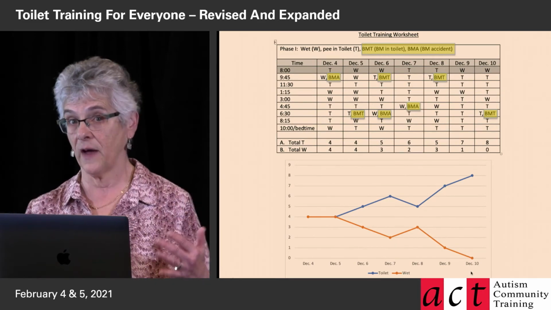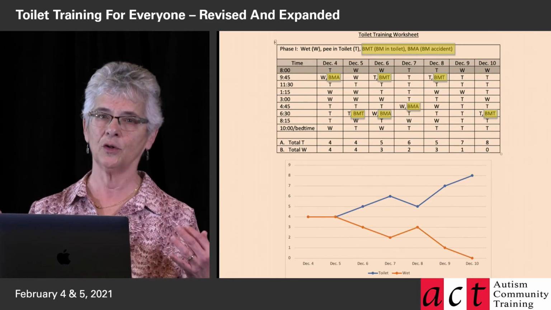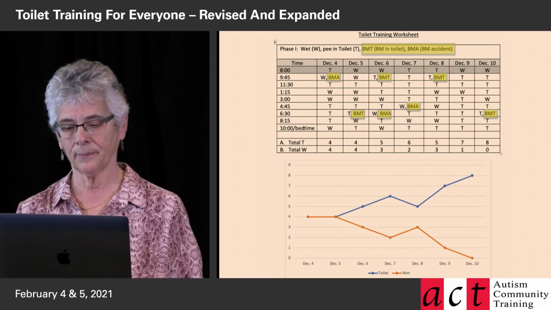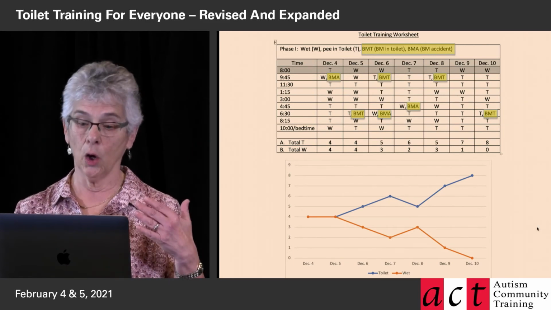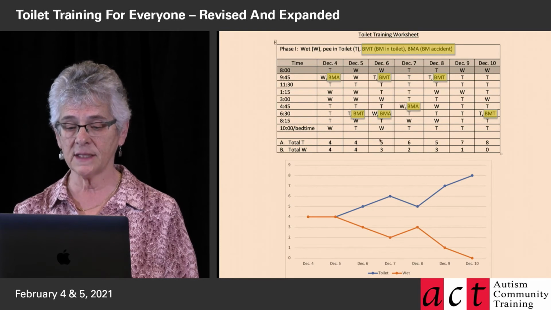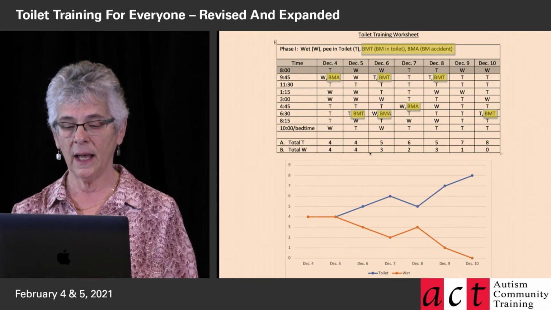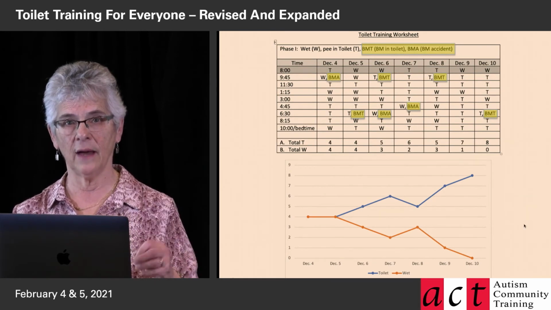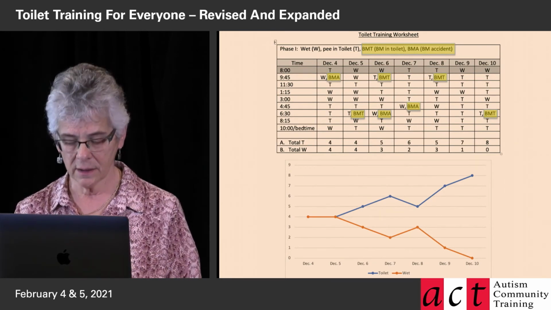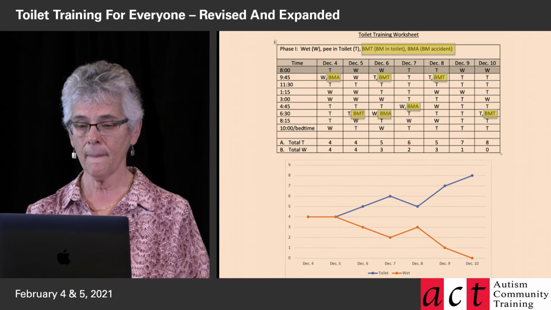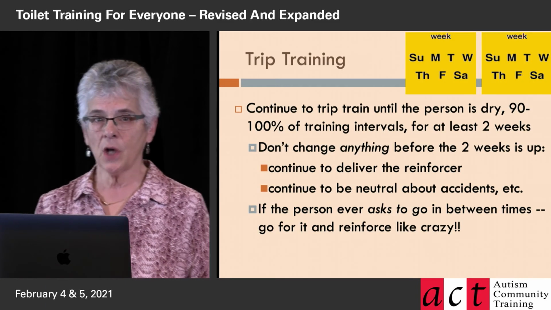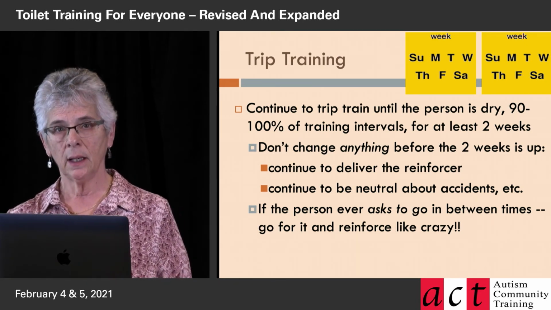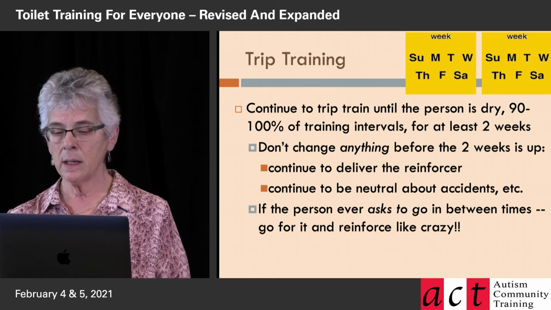So I take satisfaction, as do some of you, or perhaps you could learn to, by seeing the graph and the separation. If you don't want to graph it, okay, but you should be seeing this number go up, the T's go up, and the W's go down, right? If you're taking them every however many minutes your interval requires. So, this is trip training. You're going to continue to trip train until the person is dry.